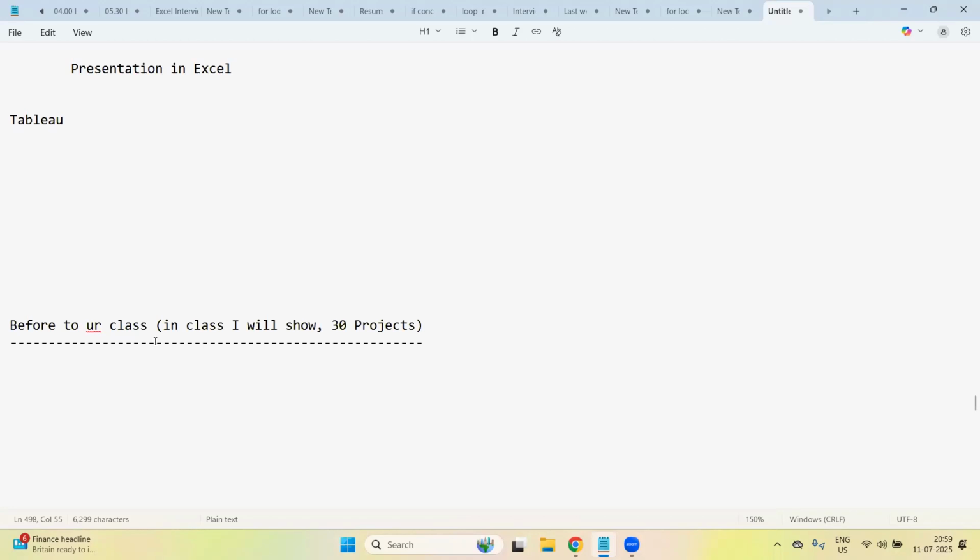The problem with some of the students is they're expecting answers again. I'm doing some work, and again they're asking me to do additional work also. So here I'm going to add the data sets, 30 projects, business problems along with the data sets. Tomorrow in the class I'll show you. Minimum 30, maximum if possible, I'll try to add 50 also, to the maximum extent. So that you can randomly choose which project you are interested in. Okay, 30 projects I'll add.